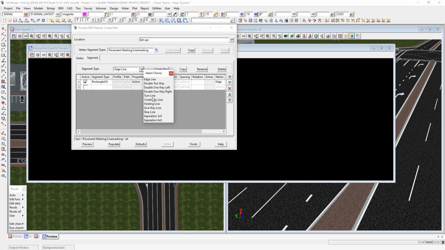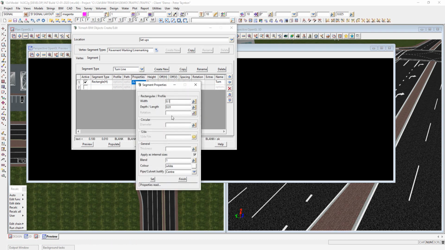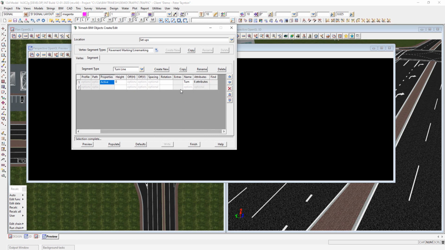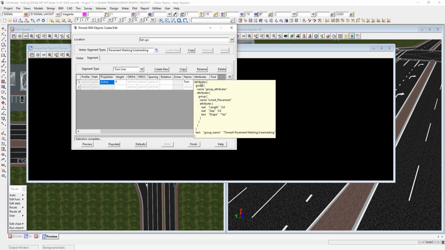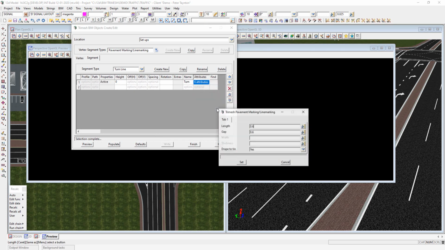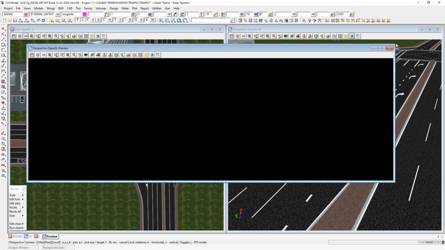So if I look at a turn line, it's just a rectangular shape. The properties define what the width of the line marking is and what the depth is. But what's extra besides the name is the attributes. If you go left button here and continue, this is where you set the length and the gap for that particular line marking. So all the ones that have gaps in them use these attributes to define their definition.